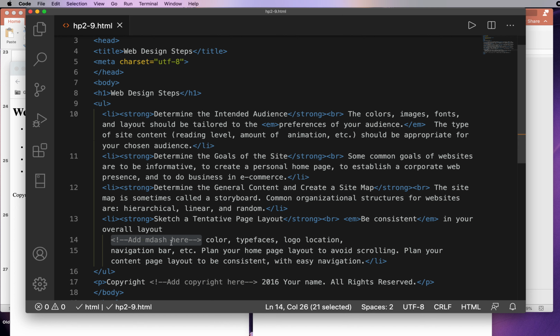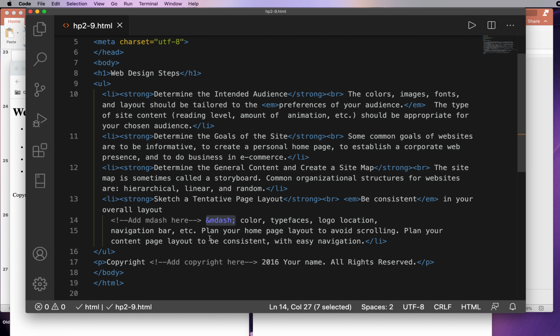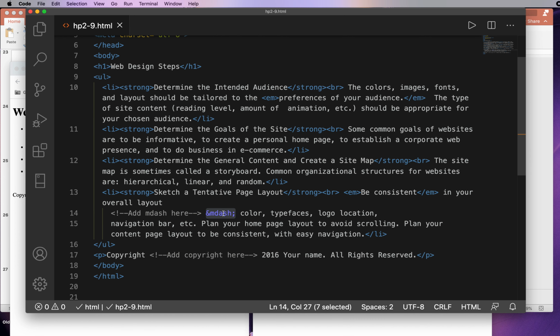Okay, they appear in your code, but not in the browser. So this is for people that are editing your code to give them more information, but we'll talk about that later. Okay, to add an M dash, before the word color, type an ampersand, that's shift and 7, mdash, semicolon. And it will appear in a different color depending on what color theme you're using. So now we have an M dash there.